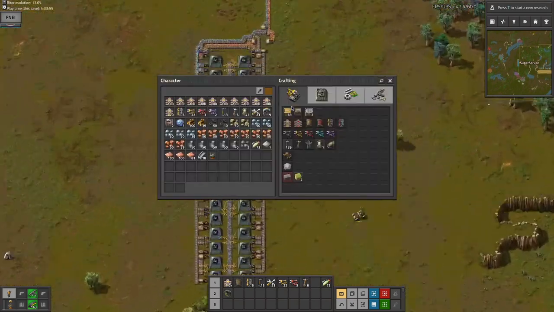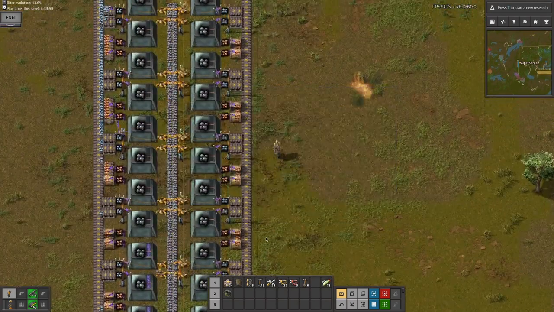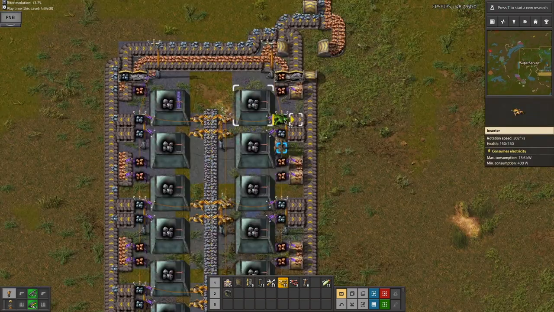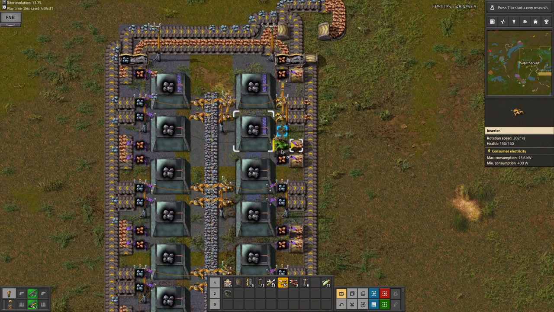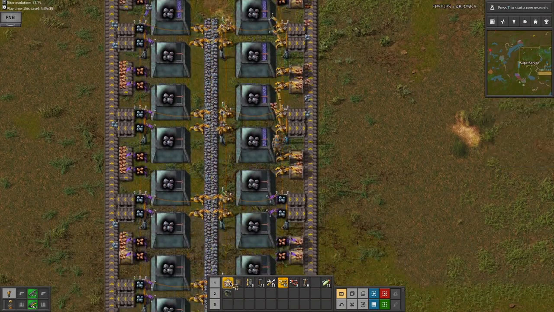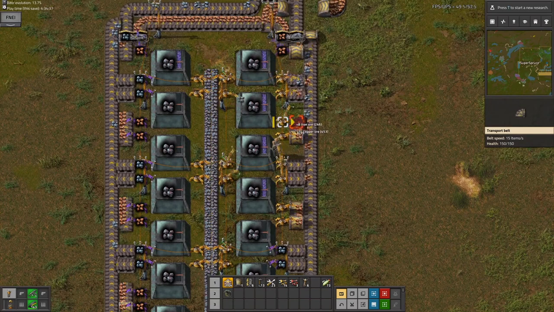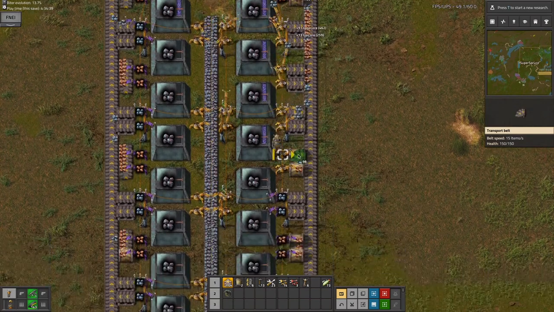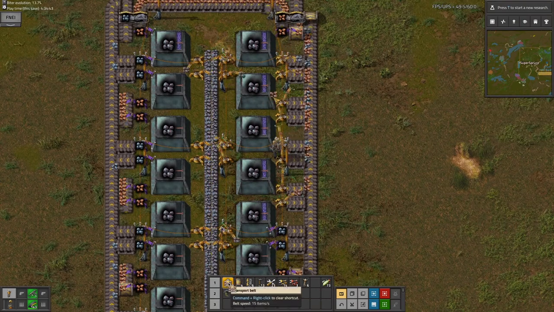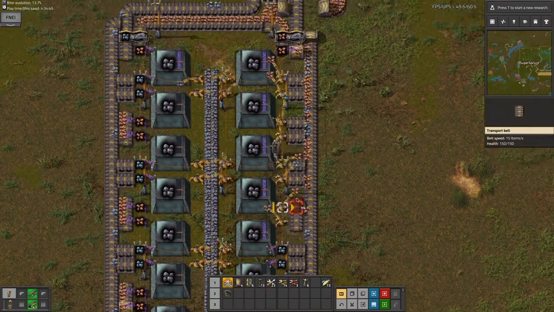Actually, there's a better option than just the original, because the problem is I was only utilizing one half of the belt. So I'm going to change these back to regular inserters, and then just do it like this. Or actually, no, instead of doing that, I can actually do this.